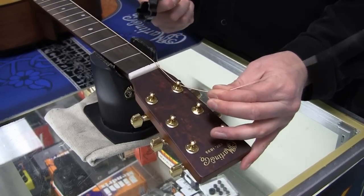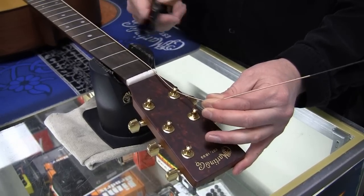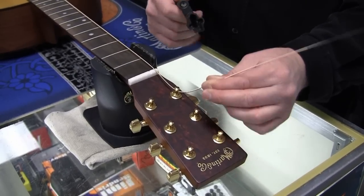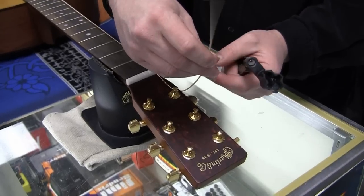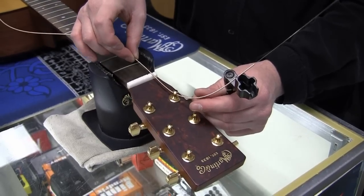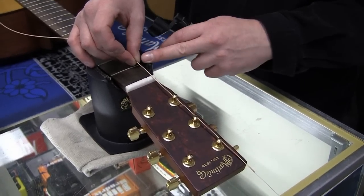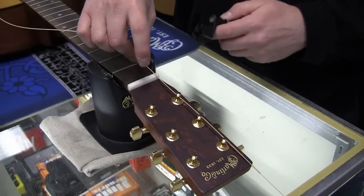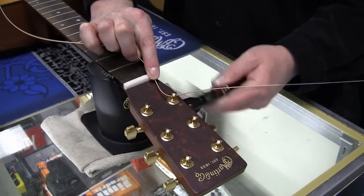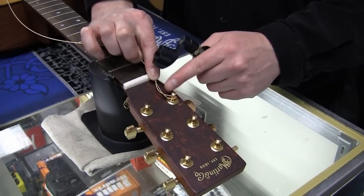Here's the important part. You have your string winder ready and the string is tight. If you were to just wind, there would be too much tension on the string and the string will either break or it will be unhealthy for the guitar. What you want to do is give it exactly one fret worth of slack before you start winding. I'm going to grab it with two fingers and pull the string back, holding it right about there. Don't rest your fingers on the fretboard because your fingernails will actually make marks in the fretboard material — ebony, maple, rosewood. Hold it just a little bit off the fretboard. On the bass side, you want to wind forwards. Hold it nice and tight — it's going to try to slip through your hand, but just keep holding it and you want the string to go over the top as it winds.